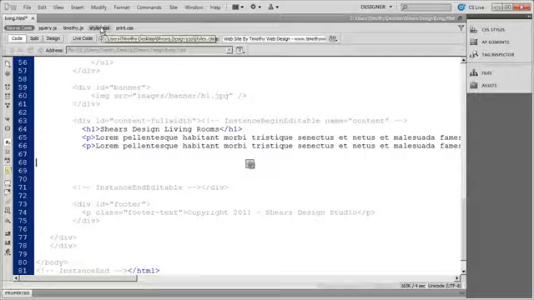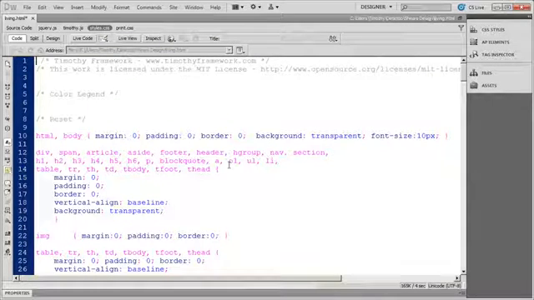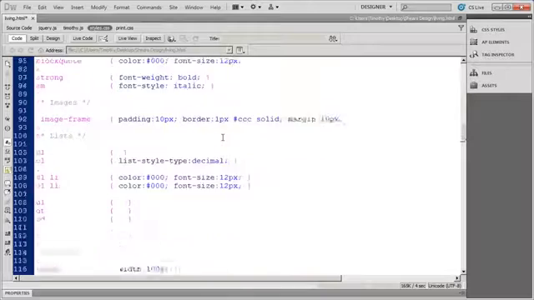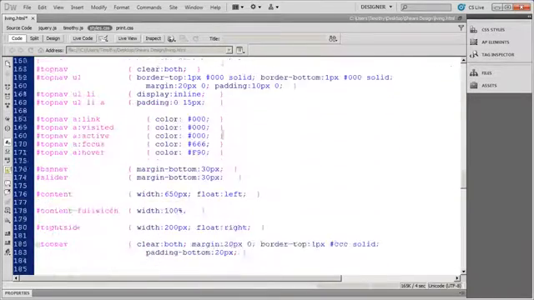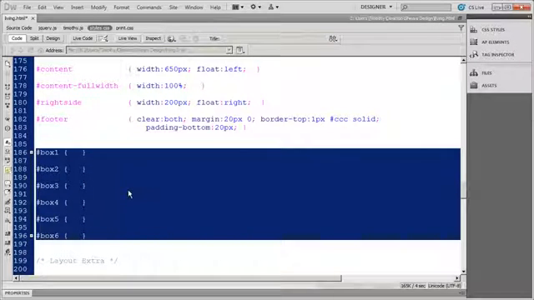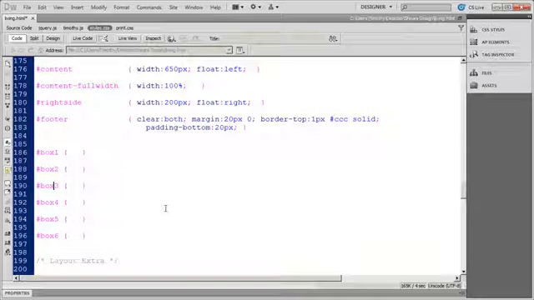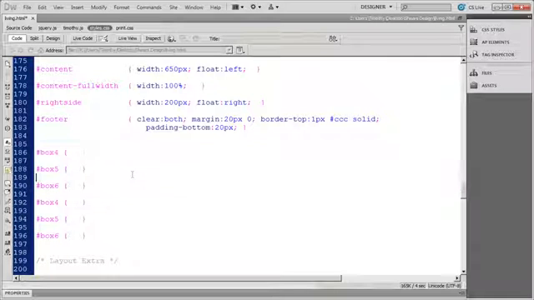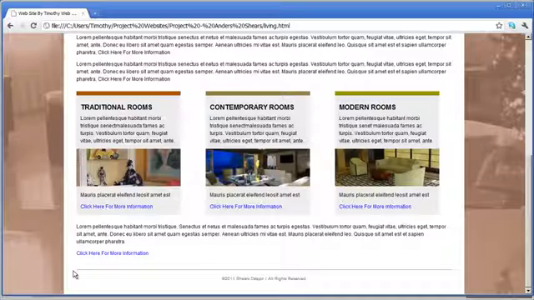Now, I want you to go to the styles.css page. This is the main style sheet for this page. When you scroll down to the containers section, you're going to notice that we've got some empty containers right here that we're not doing anything with at all: Box 1, Box 2, and Box 3. It's Box 1, 2, and 3 that we're going to use to create those 3 call-out boxes that are next to each other. Again, if I bring up the finished version here, this is box 1, this is box 2, this is box 3.